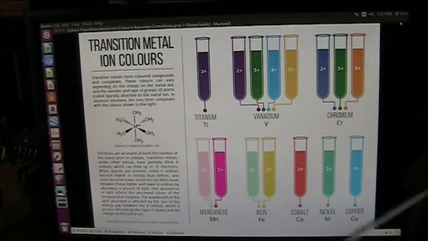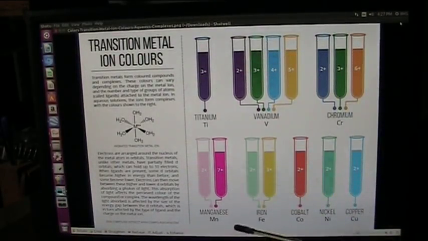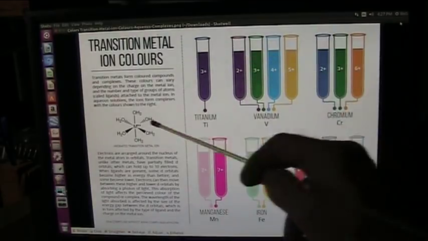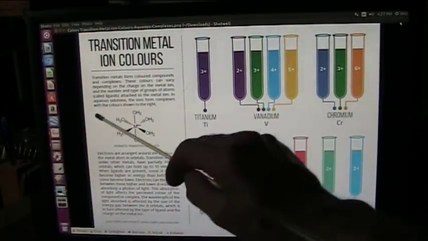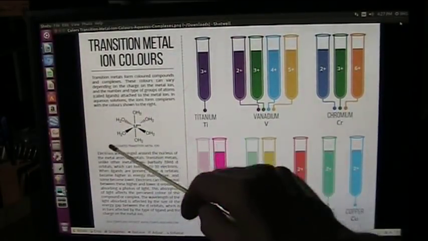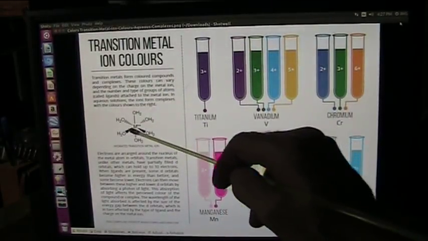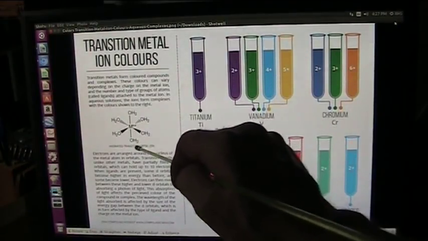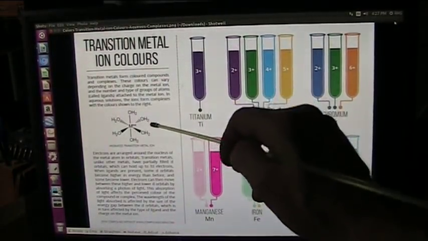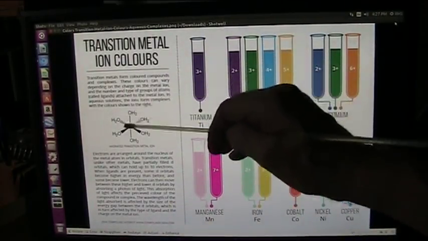Now, what I stumbled on was the transition metals. A transition metal is a metal that does not have complete electrons in all of its orbits. Normally they fill and they fill and they fill, and then the last one is sort of not full. Well, this time it fills, and then there's a space that's filled, and next is missing in the next one. And then it goes up to the next one that's got some more. That's a transition metal.